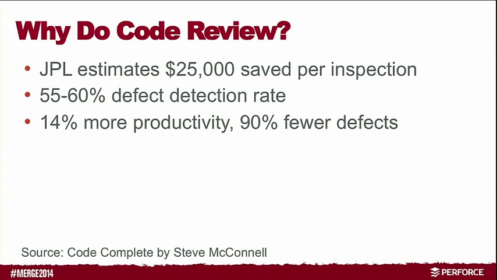That next stat, 55 to 60% defect detection rate. I'm going to contrast that for you with other means of catching defects. From this book, unit testing caught 25% of defects, and integration testing caught 45% of defects. So I was actually surprised. I mean, code review is great, but I didn't think it was going to be quite that good. 55 to 60% defect detection rate sounds great to me.